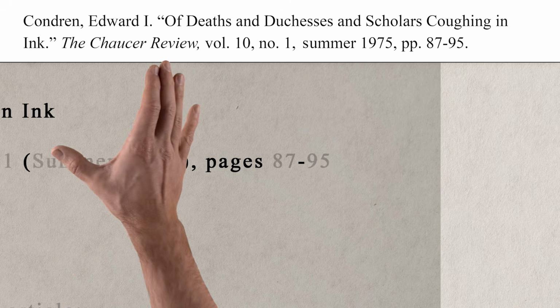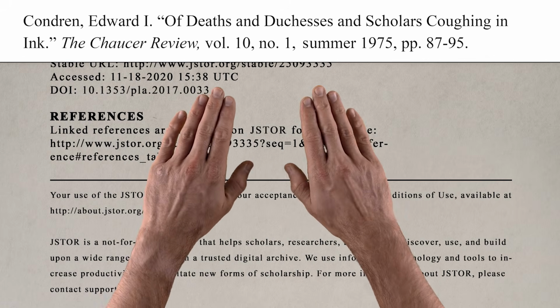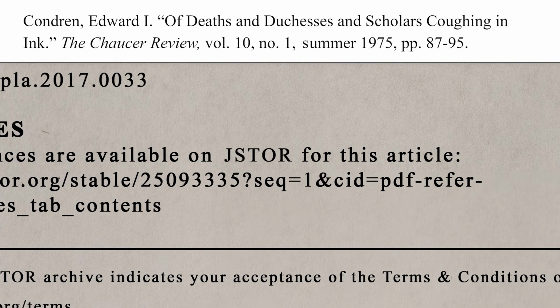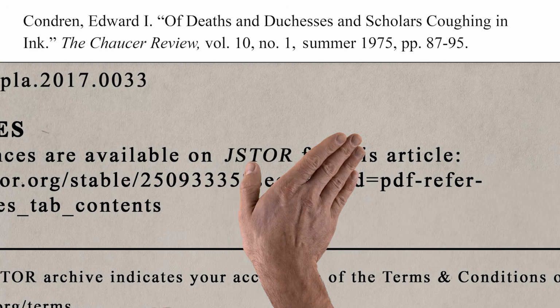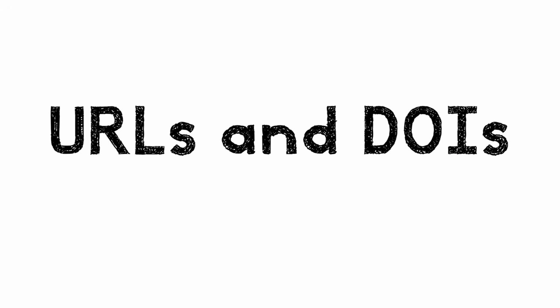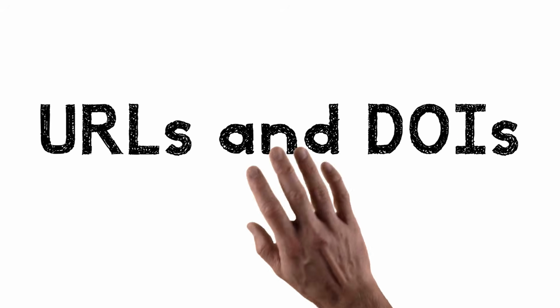At the end of the citation, we have to indicate the database the article came from. I found this one in JSTOR, which is spelled with all caps. That's its actual brand name, so we don't convert it to title case. Like all databases, JSTOR is also a container, so its title takes italics. Now let's talk URLs and DOIs. You'll need one or the other, but they're not equal. DOIs, that's short for Digital Object Identifiers, are preferable.